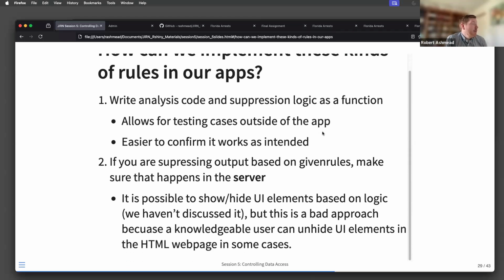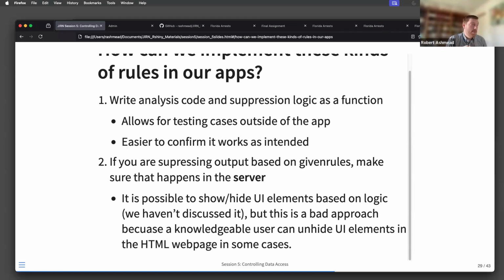If you are suppressing output based on some given rules, make sure that happens in the server. There is a way in R Shiny to show or hide different UI elements based on logic.